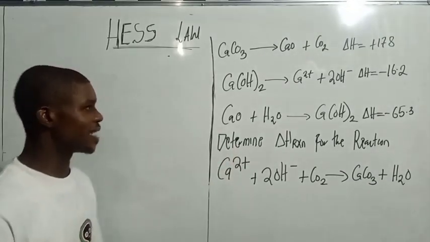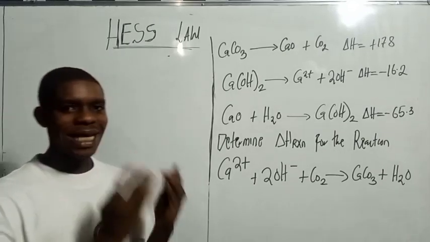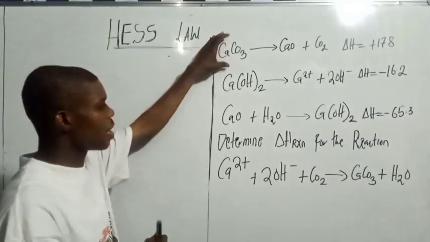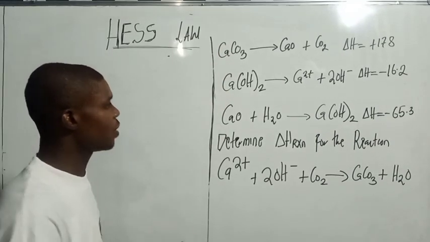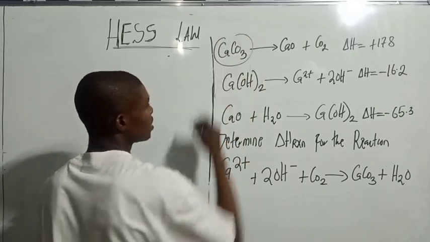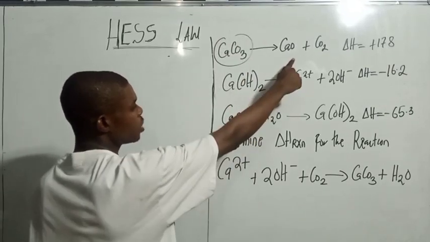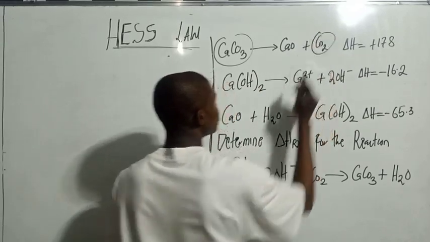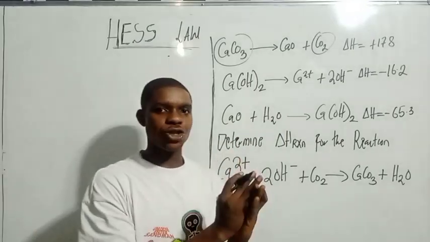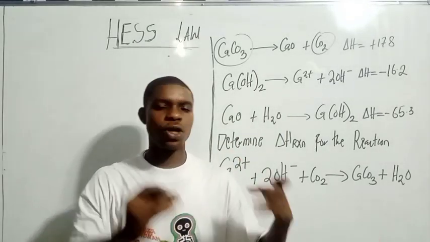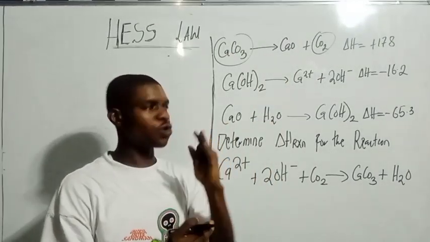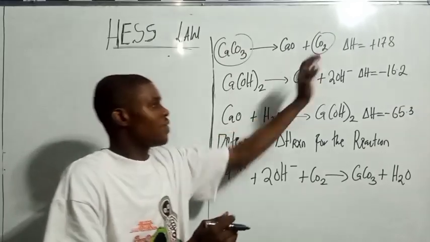Now, several species that are unique to a particular reaction. By now, you should understand what is called species that are unique to a particular reaction. What is here that I cannot find here, cannot find here? So here, calcium carbonate is unique. And CO2 is unique also. But if, for example, we have two of them in a single reaction, you can just circle out one. You don't need to circle all of them. So you can either circle this one or this one here. Do you get that? I would prefer for you to circle this one, but let it be like that.